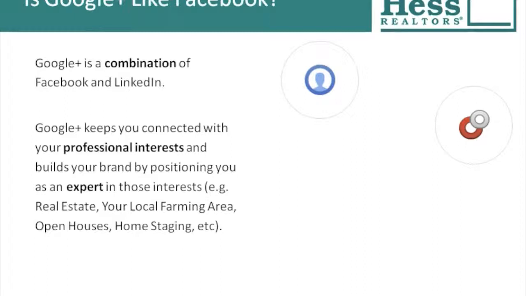So these icons represent the profile at the very top. Your circles, which are like your friend group within Facebook, or the people that you're connected with in LinkedIn. It's just a different terminology. Photos, you can add photos to it. We're not talking about photos of your dog or of your kids or anything like that, but a little bit more professional. So stuff about any listings that you have in the area or outside of the area, events that you've attended, like this one. You can snap a picture of me and say that you attended this event.